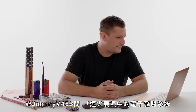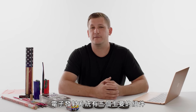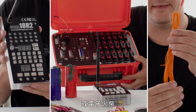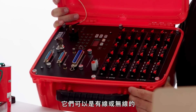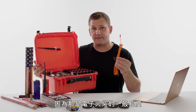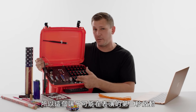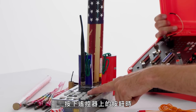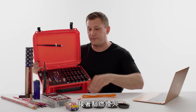At Johnny V 453 asks, how do electronic firing systems work for firework displays? Electronic firing systems have three main components: the remote, the module, and the igniter, or the e-match. The modules go out in the field near the fireworks — they can be either wired or wireless, typically about nine feet from the fireworks themselves because that's the average length of an e-match. Each terminal will represent a different firework. When the button is pressed on the remote, the signal goes to the module, then igniting the electric match tip, which will then ignite the firework.